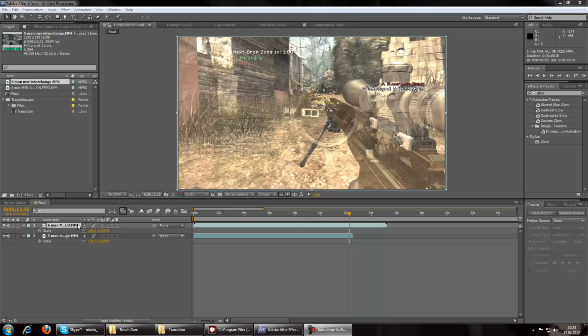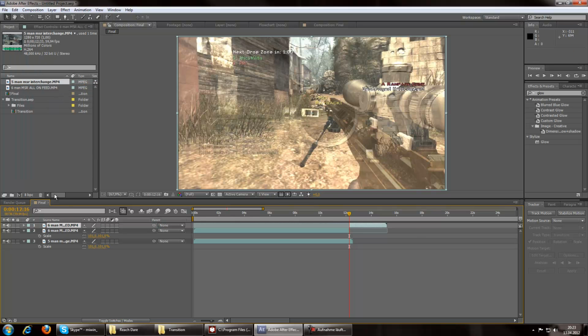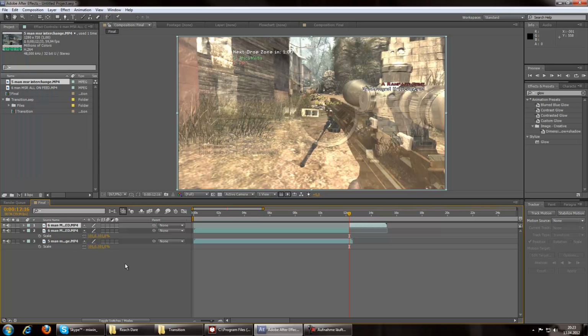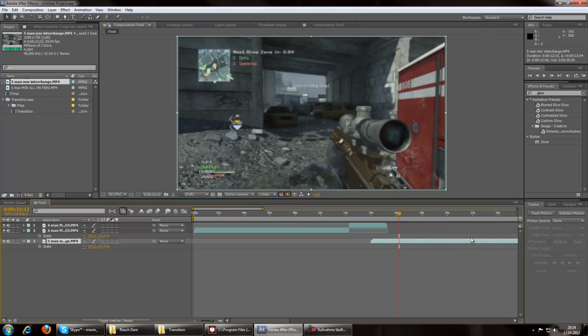So normally, when you edit, you cut it and sync it up and add some music and everything. But I just want to show the transition, so I cut it here. Just select it, go to split layer, or just hold Ctrl+Shift+D. I can do that because my Camtasia Studios reacts on that too, so I have a little error here. My computer is very laggy at the moment.